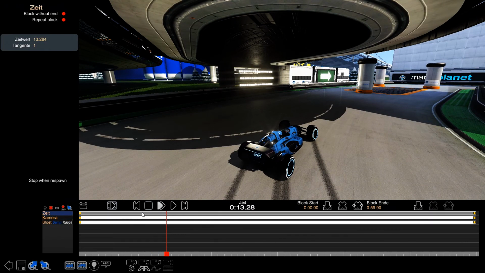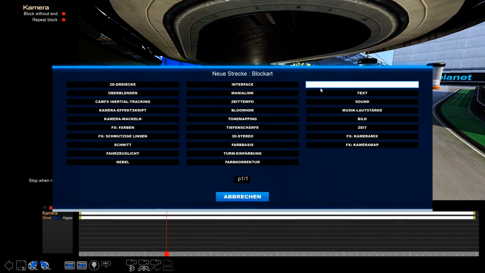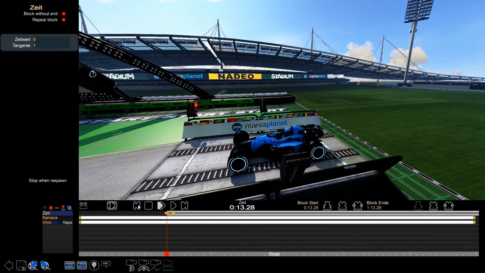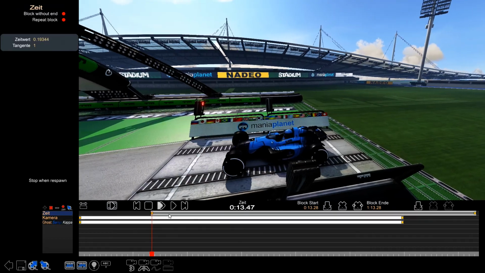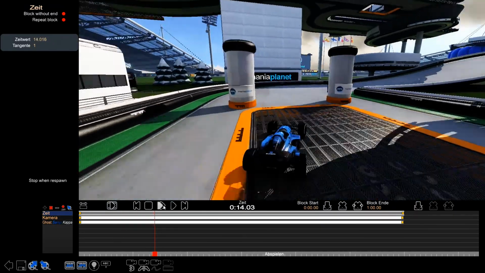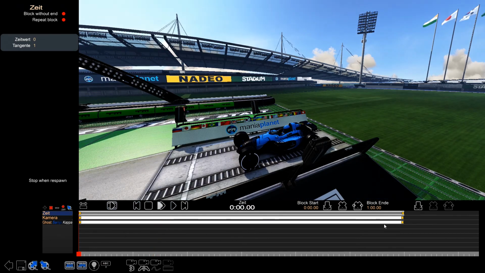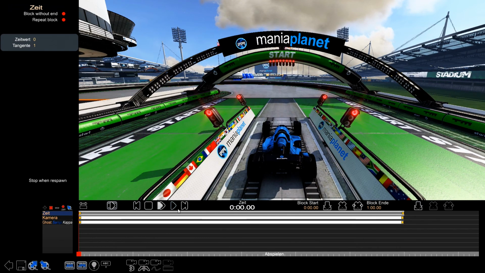The time block is always on top if you add it. If it's not there, you can just add it by setting time. When you add the time block afterwards, you sometimes have to adjust the length to your replay, because it has to fit. So either drag the last keyframe to the end of the replay, or put it there with shift. But you also have to change the time value.